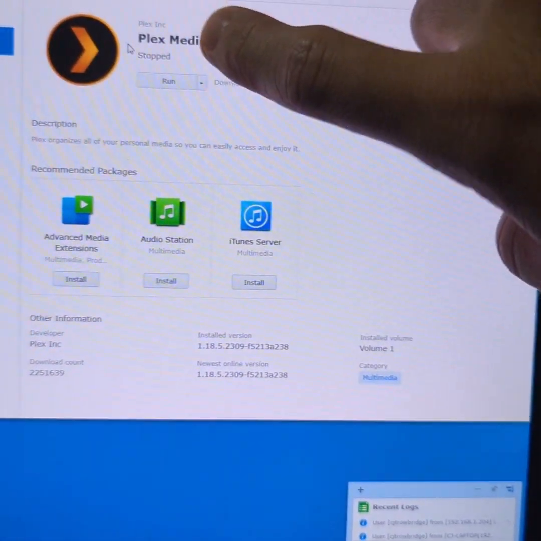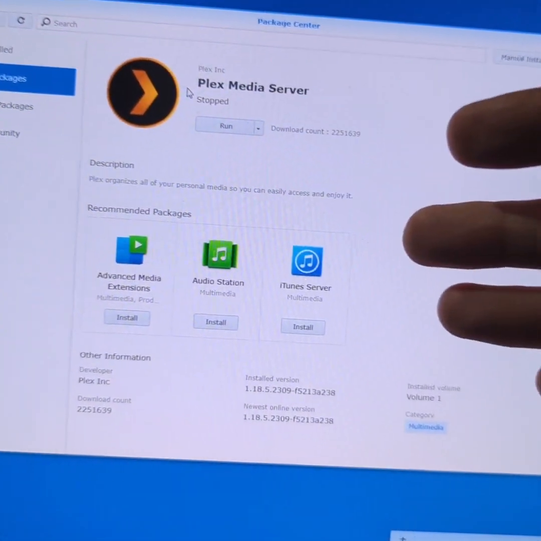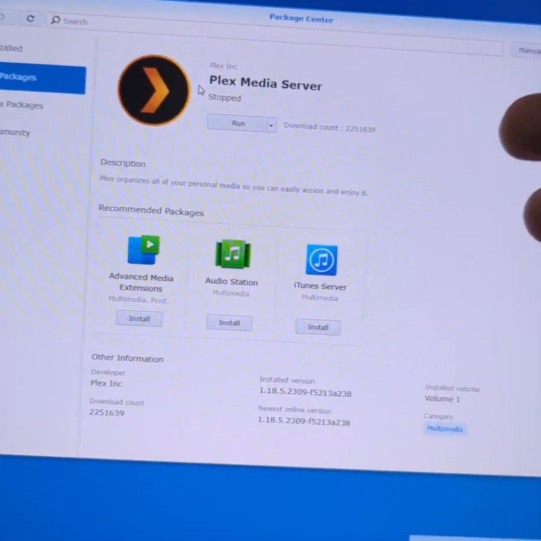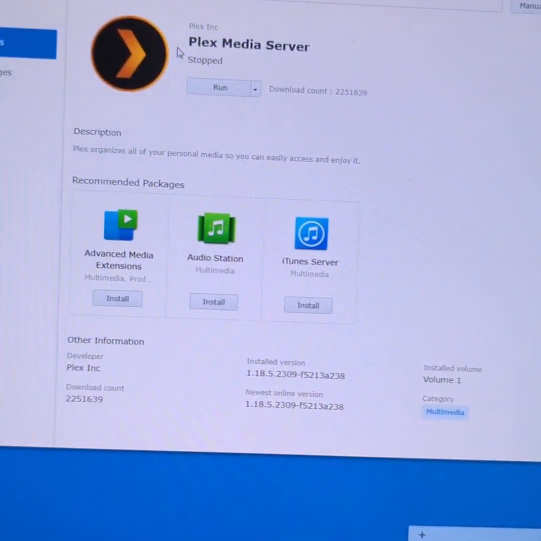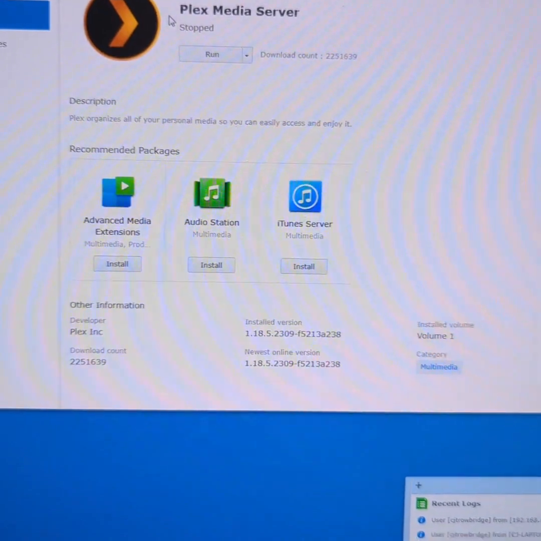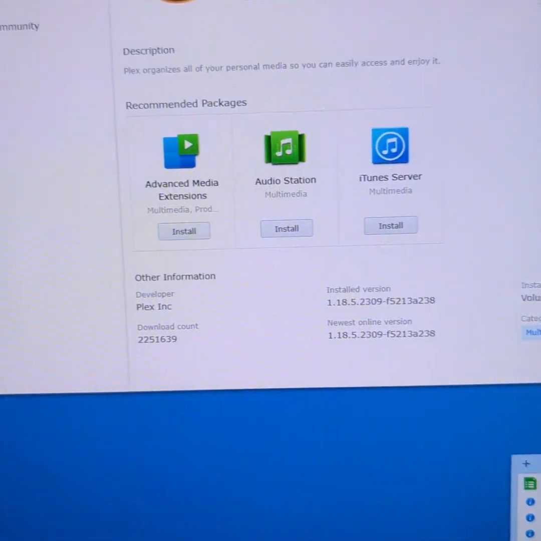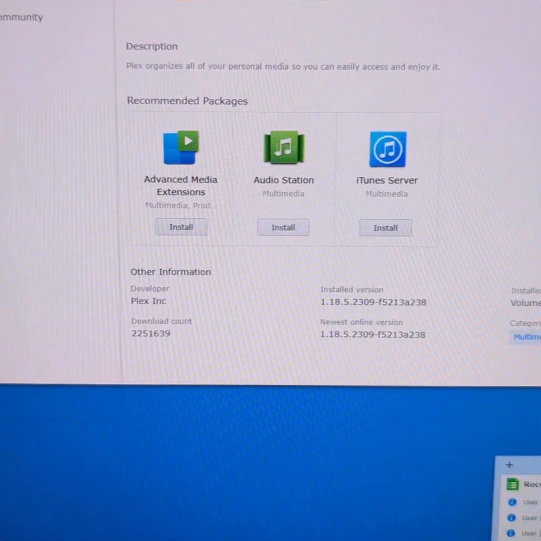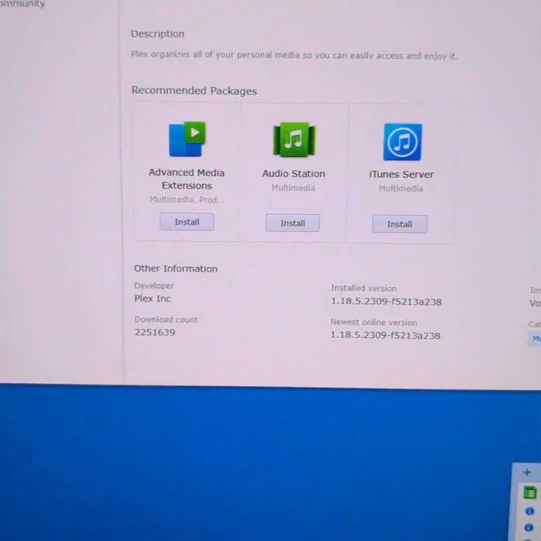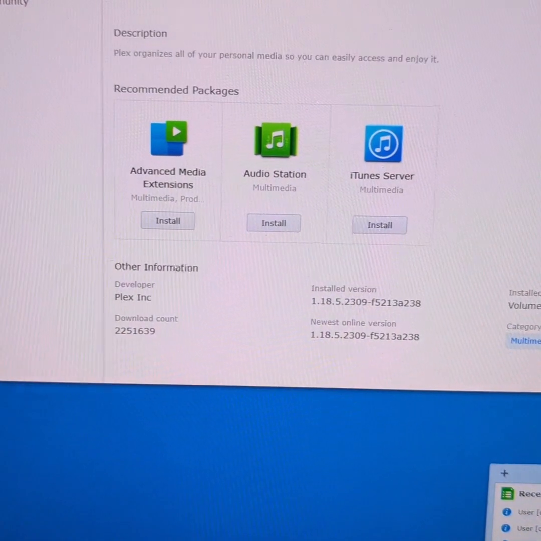And they have an app just like the Netflix app, and it works just like the Netflix app, and you're able to play all of your content from the NAS on your smartphone, on your smart TV, on your computer, anywhere you want. And you can even share it with friends so they can log in and play your content.